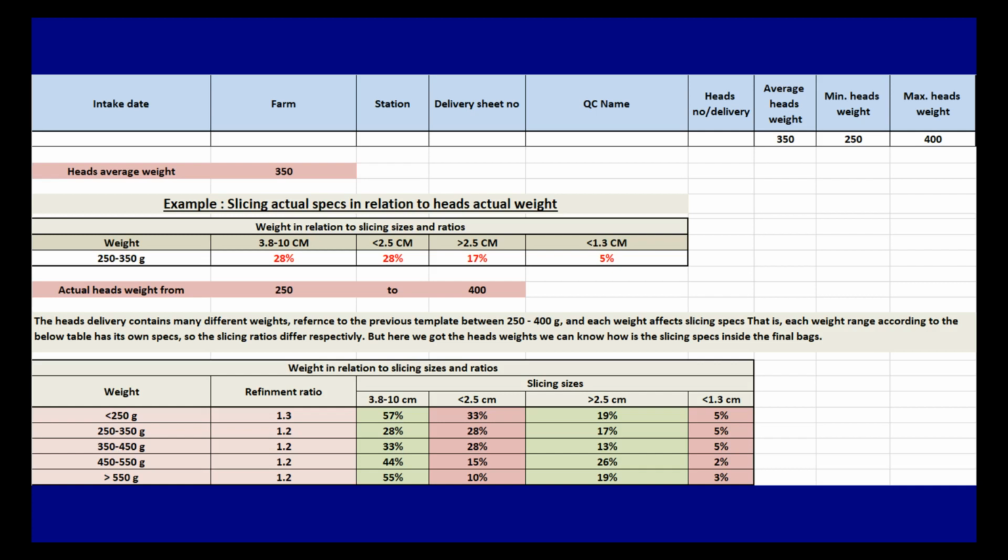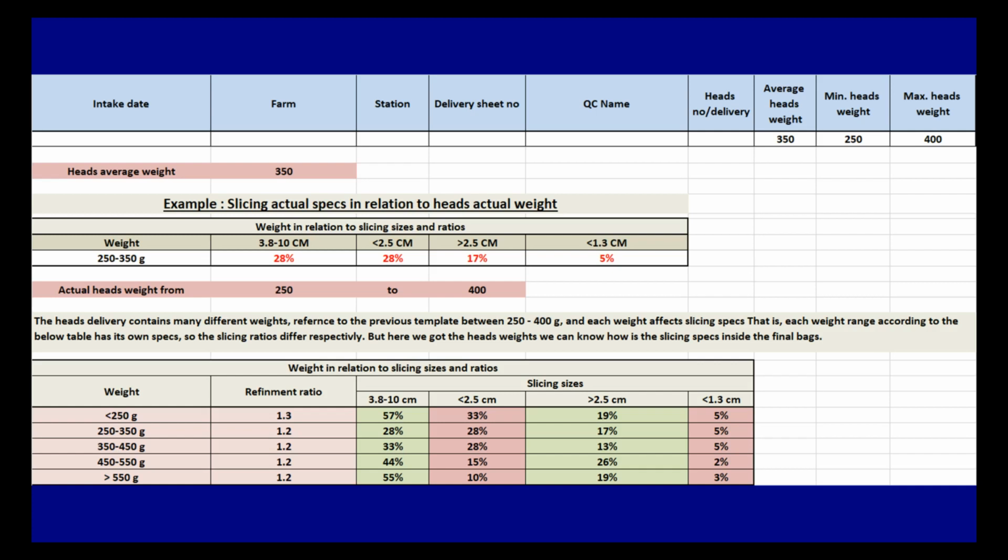The idea is to identify the final product specifications at any random bag, but not after checking the final product. No, we are seeking to predict the quality inside the final bags before processing. The right way is to record each delivery's details and predict the quality of each delivery inside the final bags before processing. So, the production manager will be able to see his final cuts before he starts processing. This is the main scope.